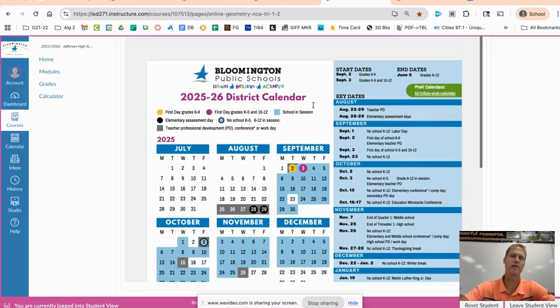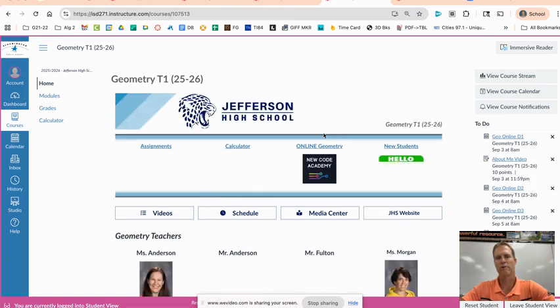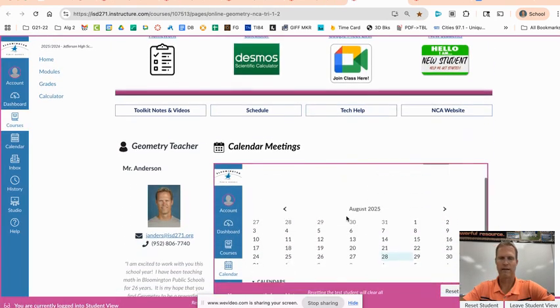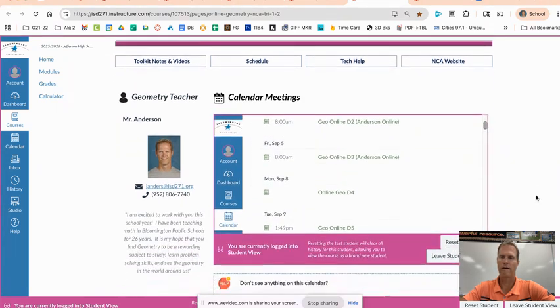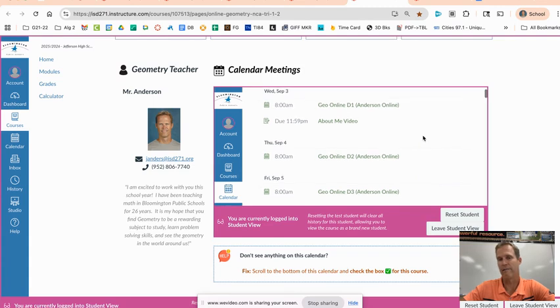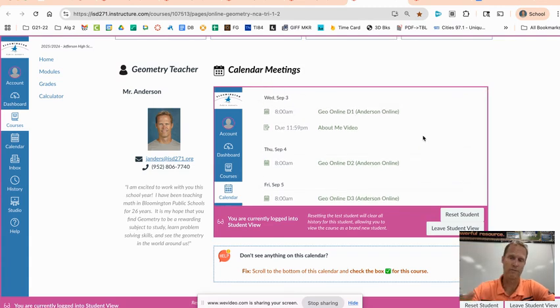But again, when you're questioning events and when we actually have class and don't have class, you just go to our homepage, go to the new code page, and then finally, you'll notice that there is a schedule right here. It'll pop up for you of the day you actually sign in. So I haven't done anything yet. So my very first event now for me, since it's the first day of school for 2024-25, is this little link to my first meeting. So as you see these little things that have times in them, those are, for this class, the meetings.